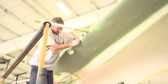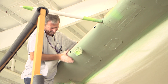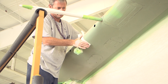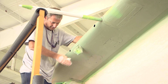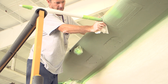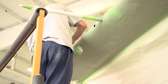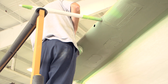Now the TKS porous panel sealant procedure can be performed. First, lightly abrade the airplane leading edge with a Scotch-Brite pad. Then use isopropyl alcohol to scrub the area of the leading edge with a sponge or short bristle brush where the panel will be installed. Wipe in approximately 12 to 15 inch sections, then use a clean lint-free cloth to dry the area before the cleaning solution evaporates. Repeat wiping the leading edge with isopropyl alcohol and drying with a clean lint-free cloth until no debris or contaminants remain.